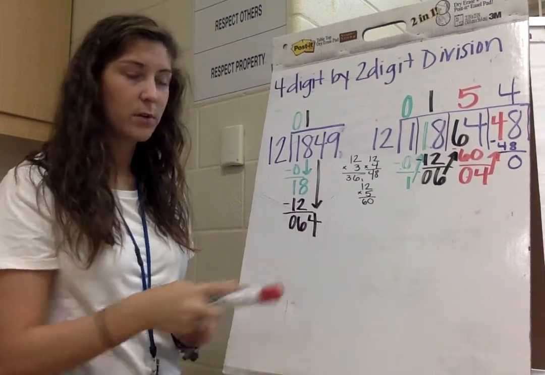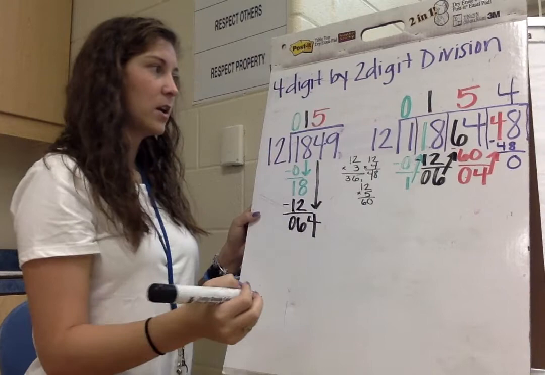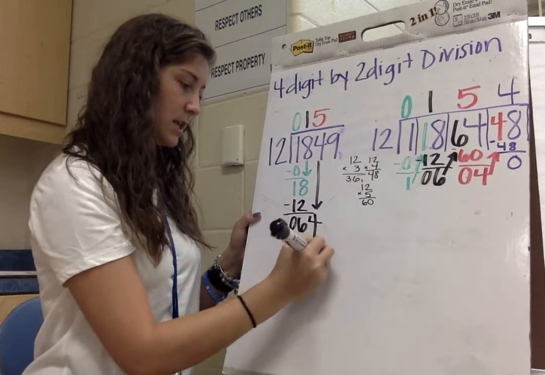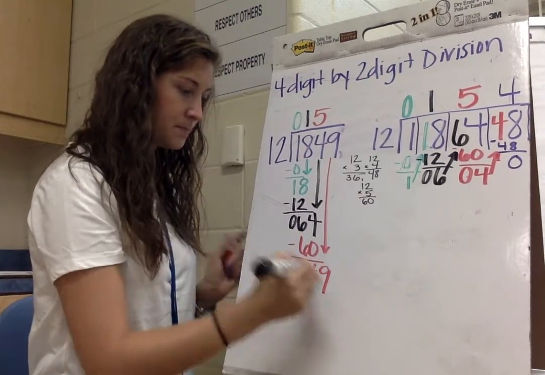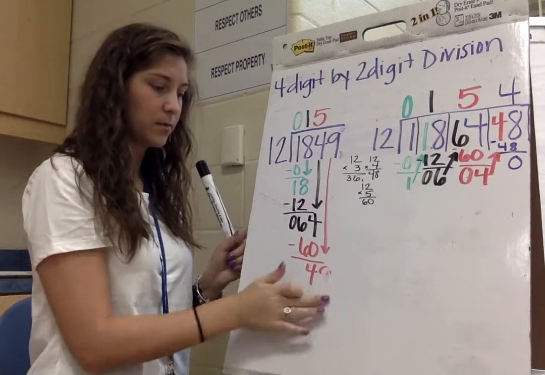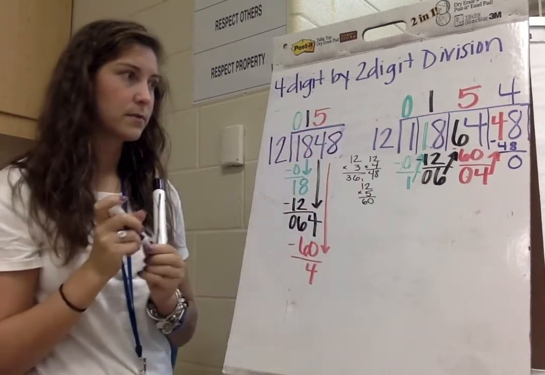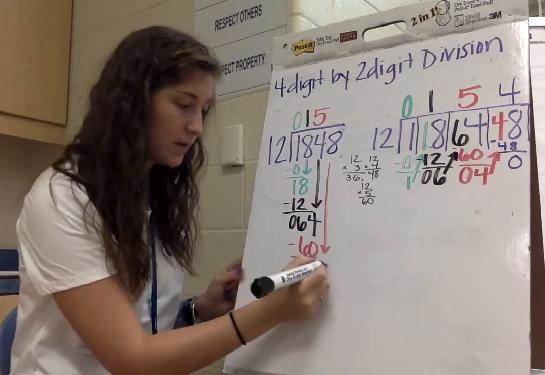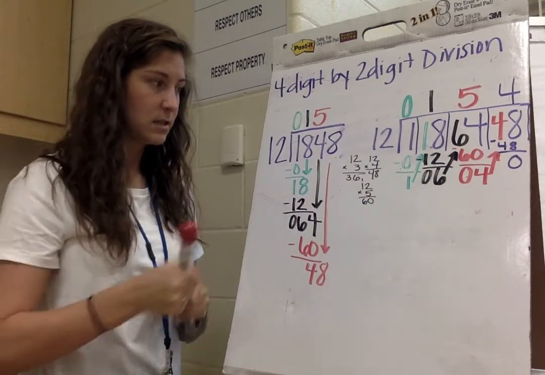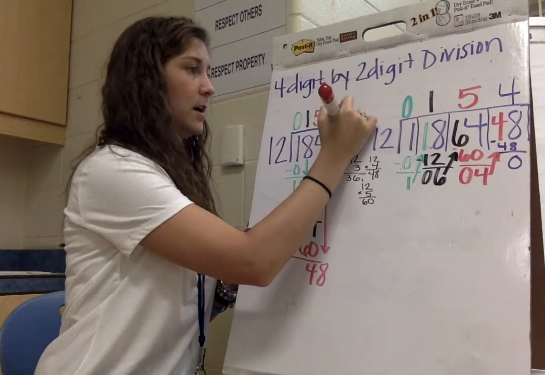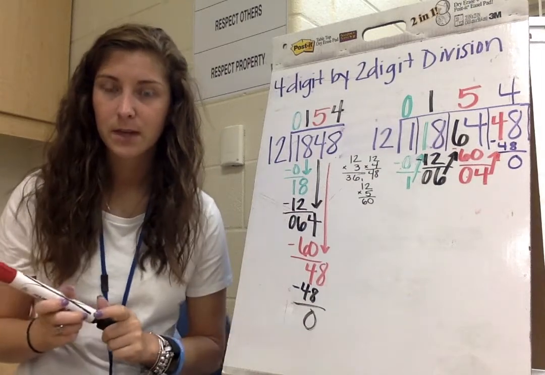How many times can 12 go into 64? Well, we found out over here that 12 times 5 is 60, so it can go in there 5 times. I know that that's 60. When I subtract, I'm left with 4. I have to bring down that 9. Oh, I copied the number wrong. That should be an 8. Now, I have to bring down that 8, so that's technically what that should have been. And then 12 goes into 48, 4 times. 4 times 12 is 48. I subtract. I'm left with 0.